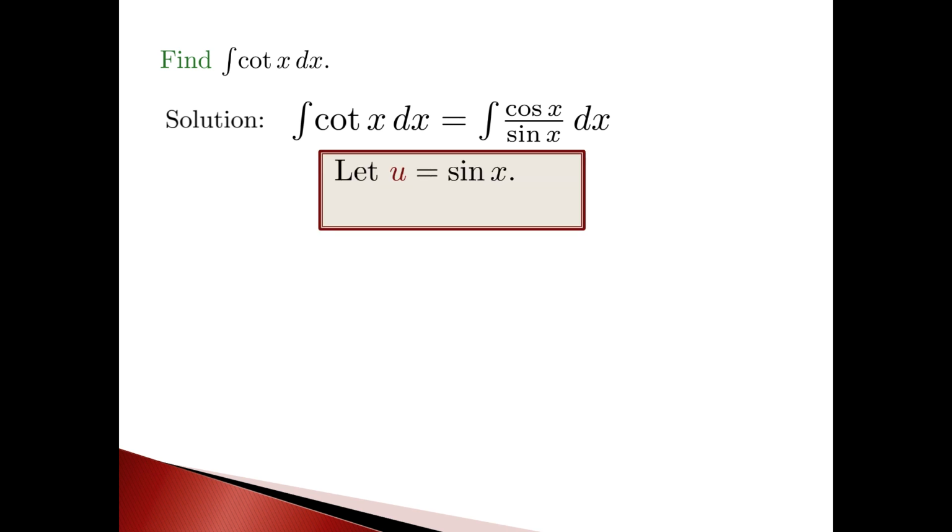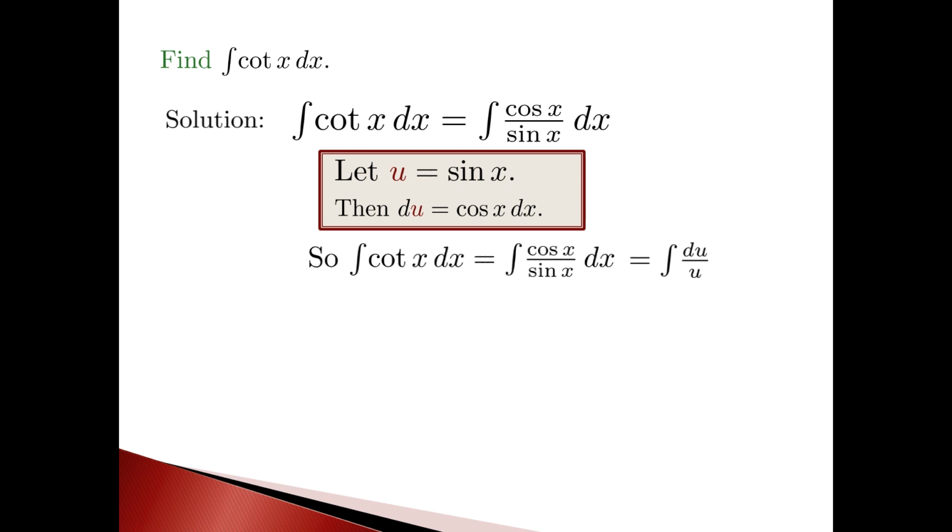Well, this is going to work almost exactly the same way. What we'll do is replace cotangent with cosine over sine. Okay? Then we play the same game again. Let u be sine of x, du would be cosine of x. Oh, that works even easier because there's no minus sign to worry about. So cotangent of x becomes cosine over sine, which when we do the substitution becomes 1 over u du.